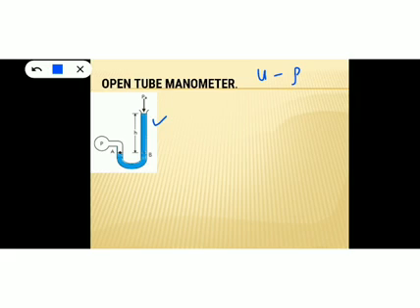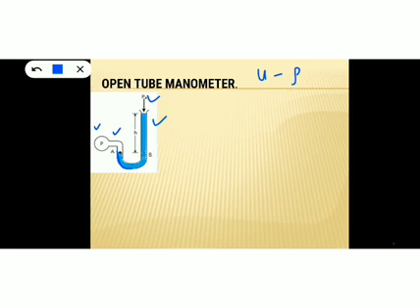Now, one end is open to the atmosphere, isn't it? This end of the U-tube is open to atmosphere, hence the pressure acting at that point will be atmospheric pressure. And the other end of the U-tube is connected to a system whose pressure is to be determined. So here this end of the tube is connected to a system whose pressure is P. So we want to determine this unknown pressure P.